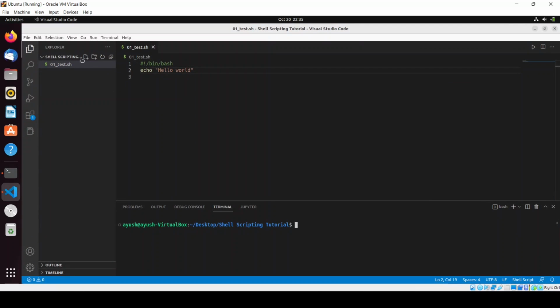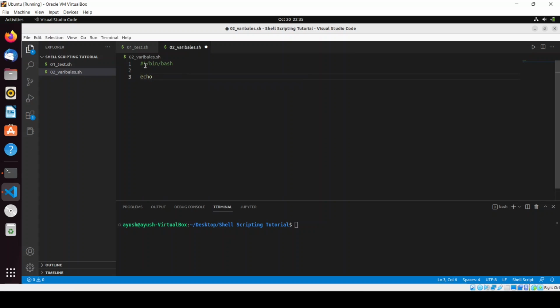You can see now you have to just create one file, that is 02 variables.sh. We will use the .sh extension for creation of the file, and I hope you have already installed VS Code. Actually, in our previous video we have covered this part of installation. So now what we have to do is just enter this shebang, and then you are good to go.